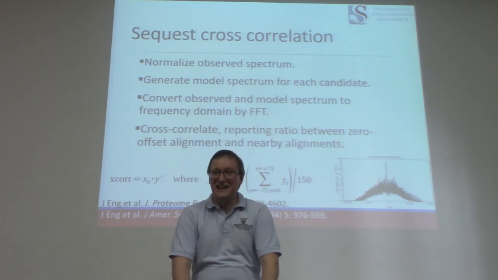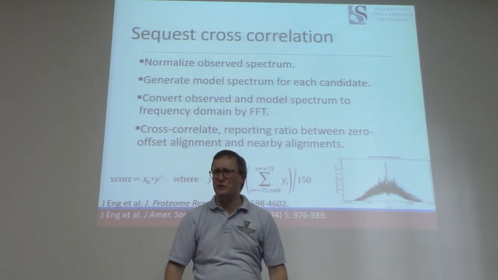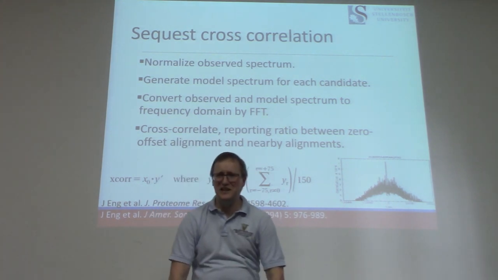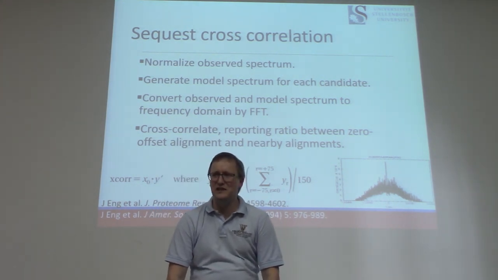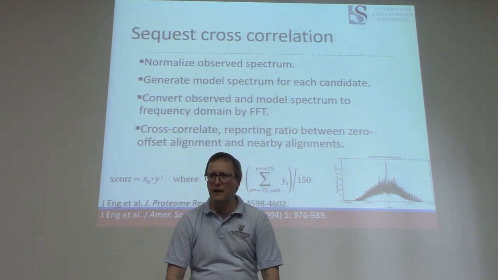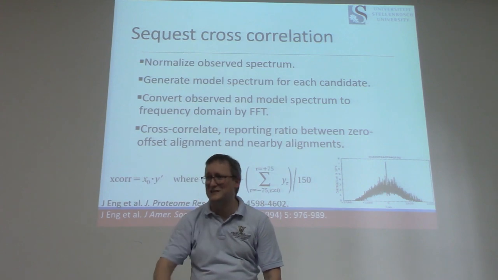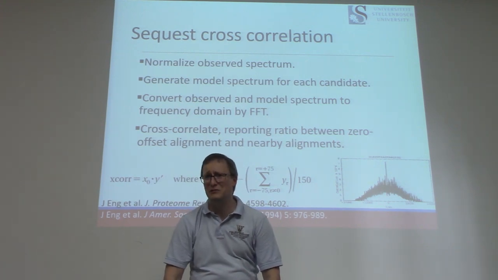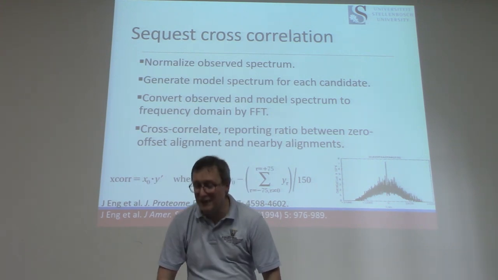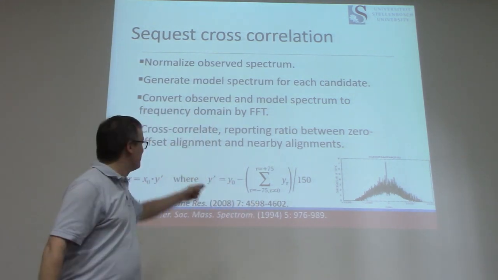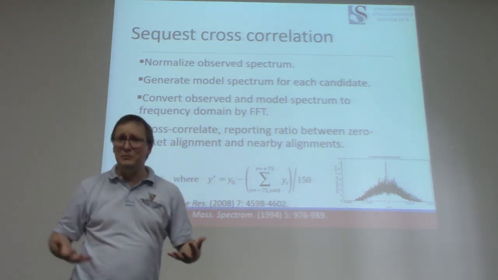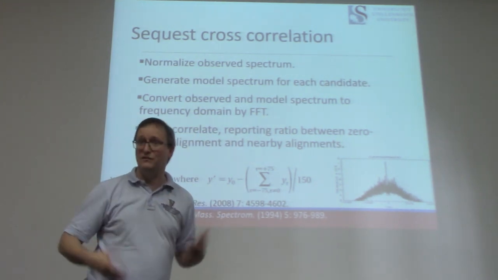But I would just say that he realized after more than a decade had passed, 14 years, that there was a simplification he could have used in his math that would allow this cross-correlation function scoring to take place more than an order of magnitude faster. Imagine how many grad students waited for weeks while their data sets processed away on their awful little Pentium 3 computers. Anyway, he corrected his math, republished it in 2008. Now most implementations of the Sequest algorithm make use of this speedup.